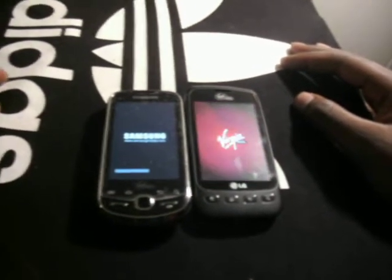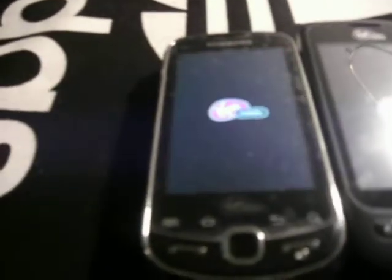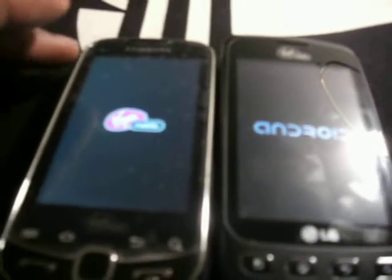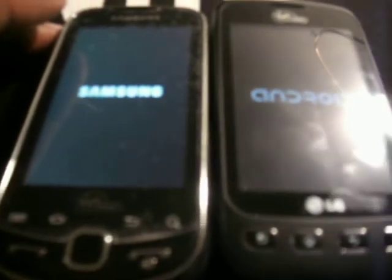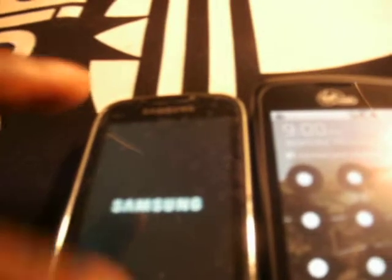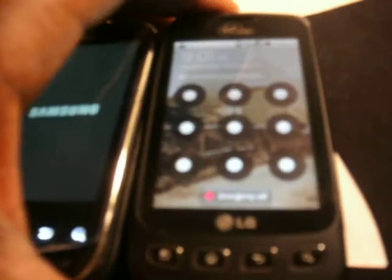Now let me tell you a little bit about the Samsung Intercept. The Samsung Intercept runs on Virgin Mobile's 3G network, and it has a talk time of 6.4 hours and a standby time of 254 hours, I believe. The screen is, I think, 3.2 inches diagonal, as well as the Optimus.